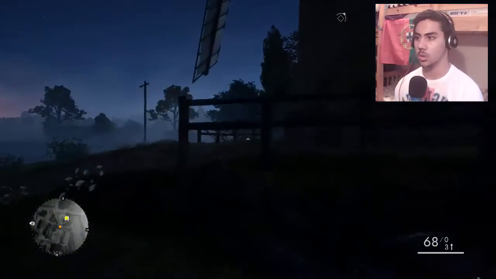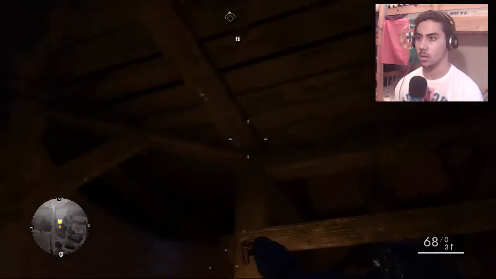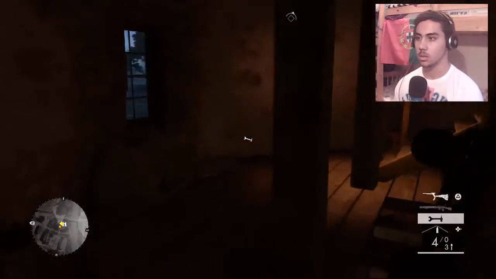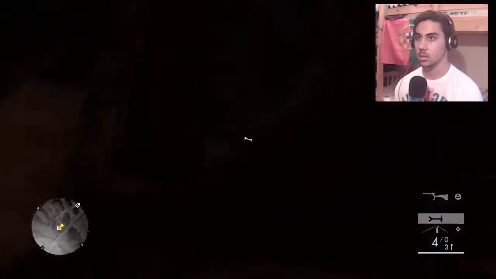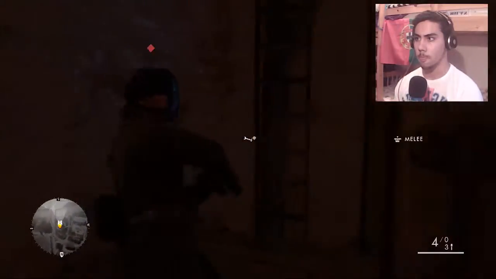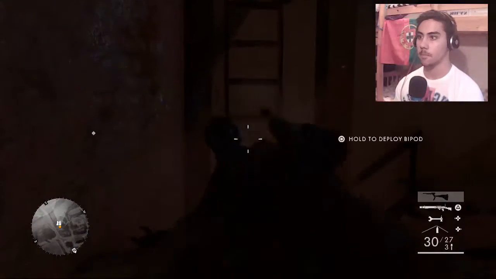Oh, there's a sniper. Let's go get him. Let's go kill him. It's gonna be really noisy because I don't have any silenced weapons, but screw this. Can I kill him? Yeah, I can kill him with this, nice. Keep looking that way, exactly. Yes! Okay, it doesn't work.